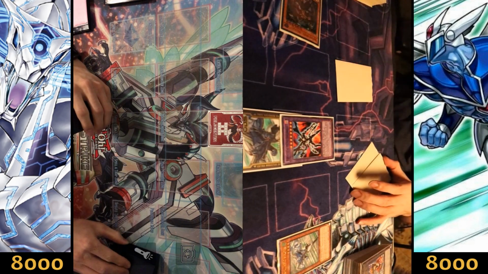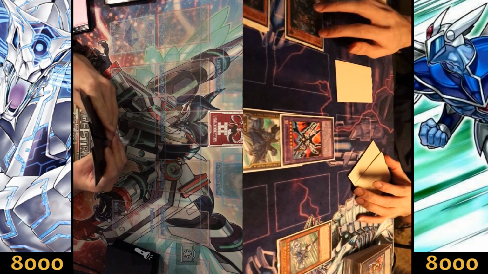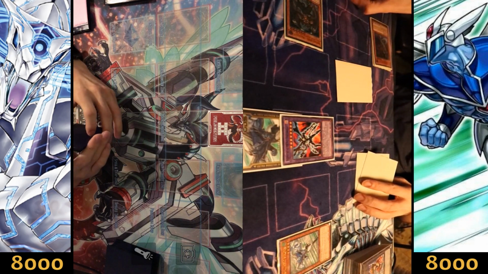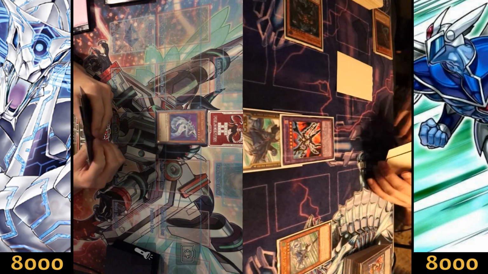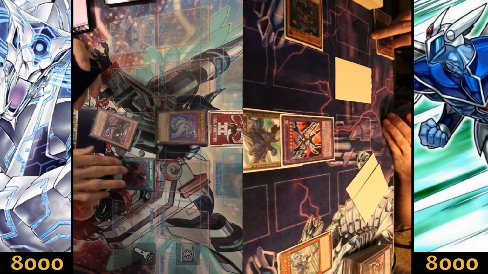So this is obviously not an ideal board for heroes at all, but it looks like he just did not draw well both games. So, you know, it's really unfortunate on his end. So let's just see if we can kind of capitalize on that. And so we start out by special summoning the Cyber Dragon, and then we're gonna activate the Cyber Emergency, and we're gonna add Cyber Dragon Core.